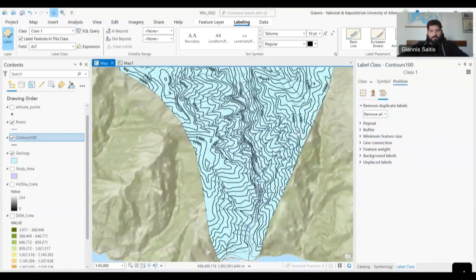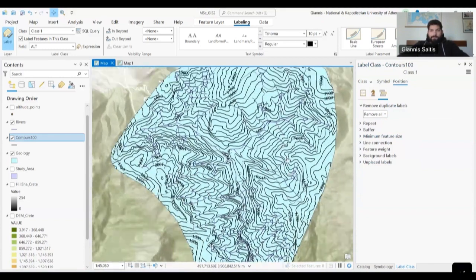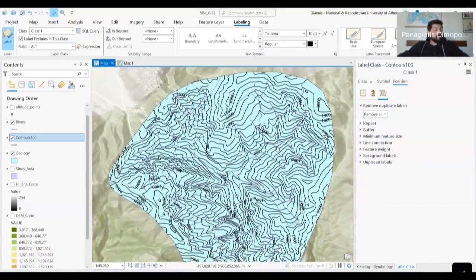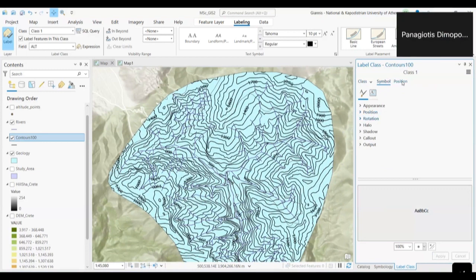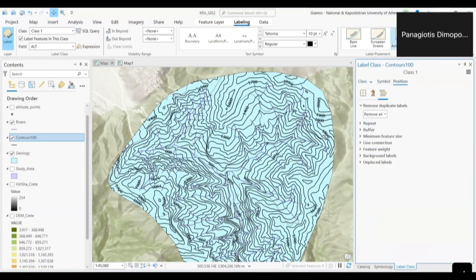I was talking about the altitude numbers that you see on the contours. At some points, the symbol of the contour is overlapping and kind of hiding the number. I know that there's an option to cut off that segment visually and make the number stand out a bit more.